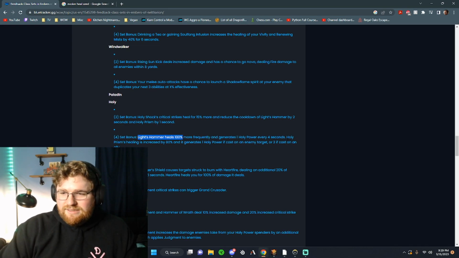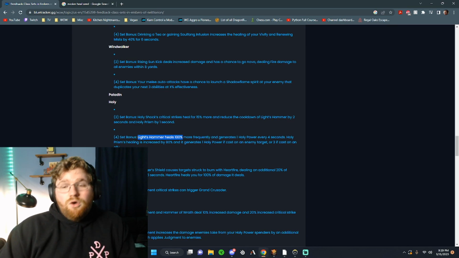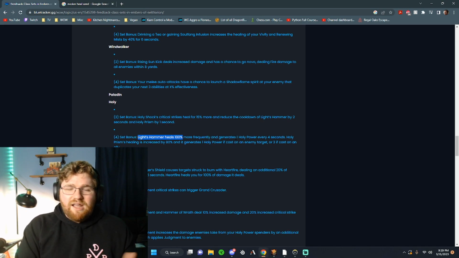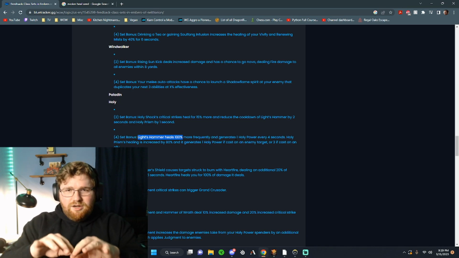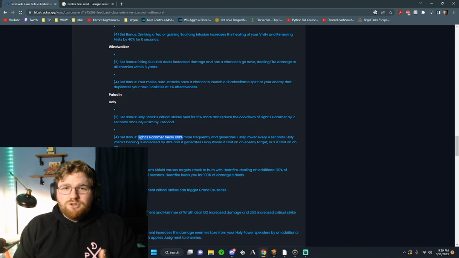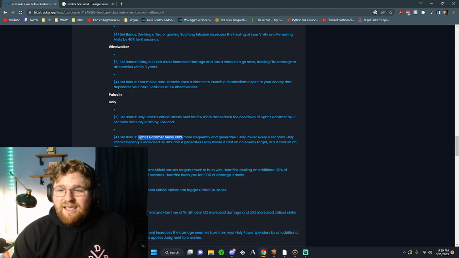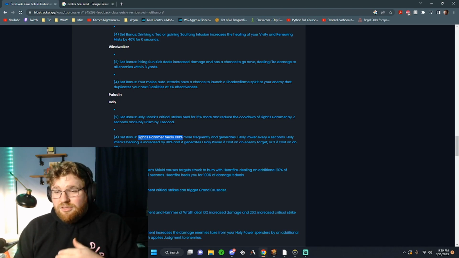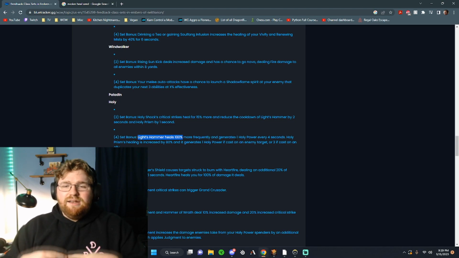But then let's see. Holy Prism's healing is increased by 80% and generates 1 holy power if cast on an enemy target. So how it works is you target either an enemy or an ally. If you target an enemy, it's going to heal some more of your allies. It's going to prism out. But if you target an ally, it's going to prism out and deal damage to multiple enemies. So if you target a boss and heal your allies, you'll get 1 holy power. Or you get 3 if it's cast on an ally to deal AoE damage.